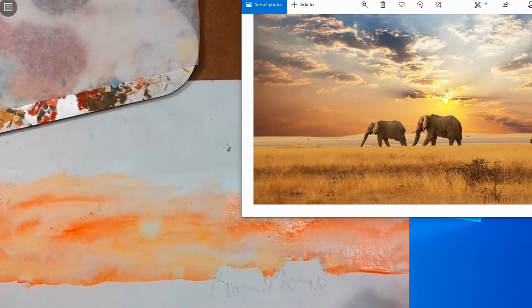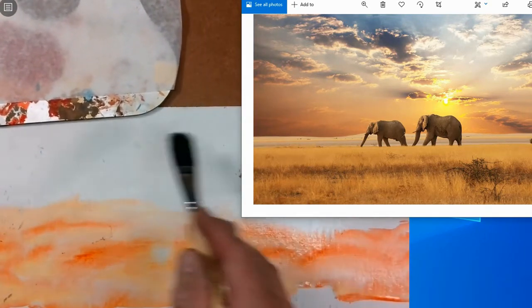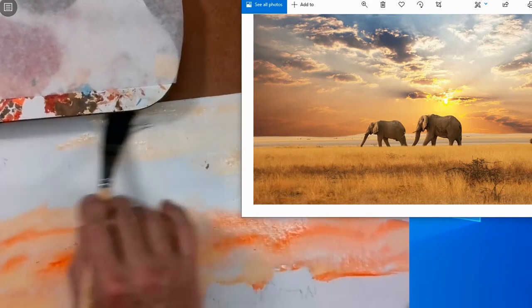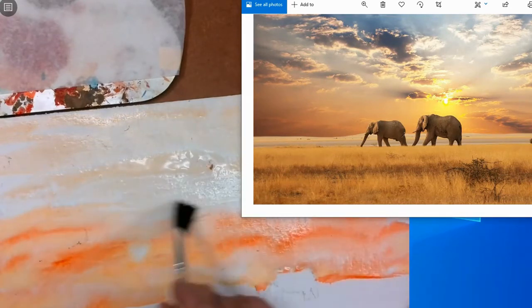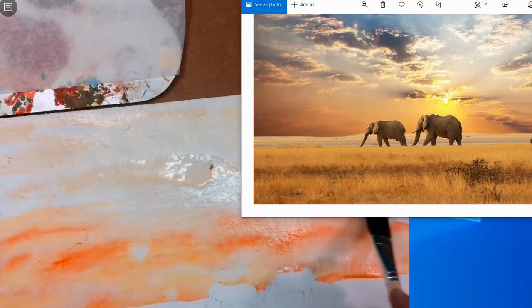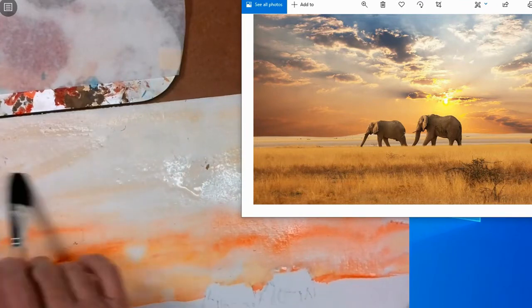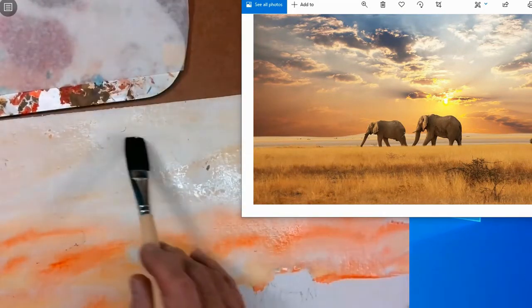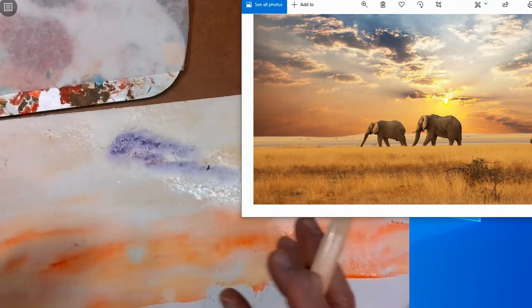So there's my sun. Now I can come back into it with a little bit of white too, but I want some of these purpley clouds in there too. So I'm going to do the same thing up at the top. I'm going to start out with some water. Just put that up in there. Now I've got a little bit of yellow on my brush. Is that going to affect my purple? Yes. Because yellow and purple are complementary colors, the yellow is going to counteract the purple, so it's not going to be quite so bright purple. But now I want to lay that purple in there as fast as I can. Here's my clouds. I'm just going to lay that in and let the fuzz out, let it do its thing.